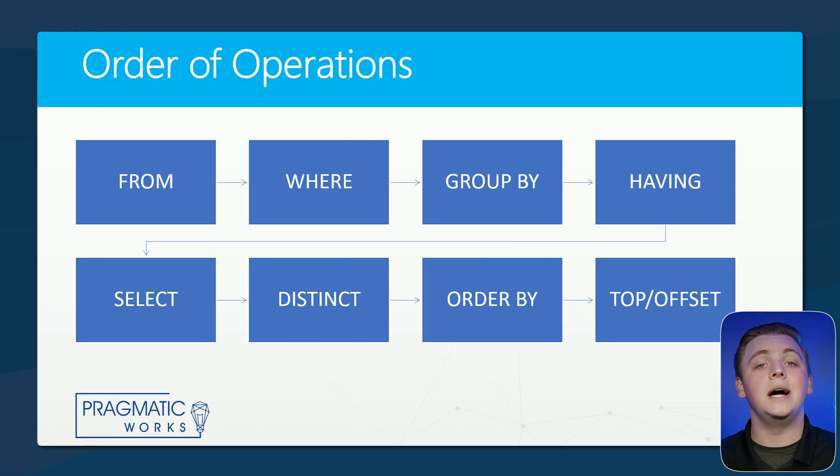And then finally, we get to TOP and OFFSET, which both of these are helpful to limit the amount of rows returned to you. Maybe you want the top five rows returned to you. Maybe you want to take that result and offset it to every other row. Whatever that looks like for you, this is how you will be writing it. Whichever of these clauses you'll be using, this is the process it's going to go through, regardless of how you're writing out your SQL query.